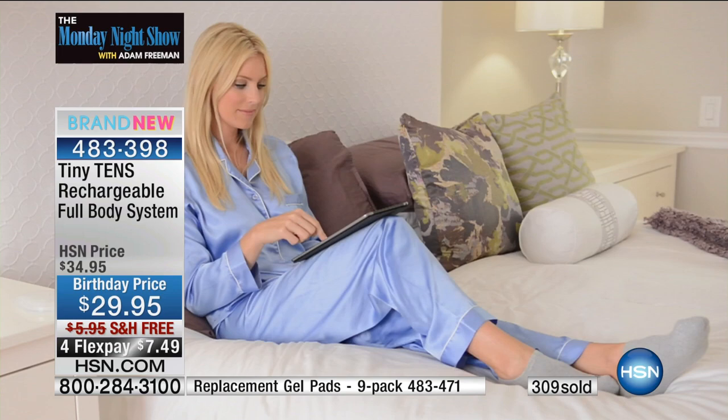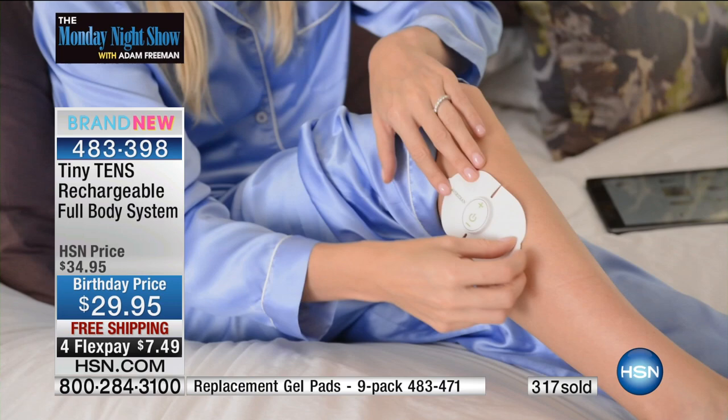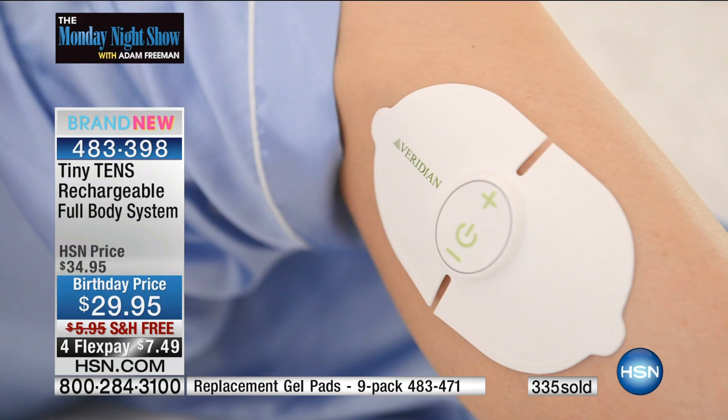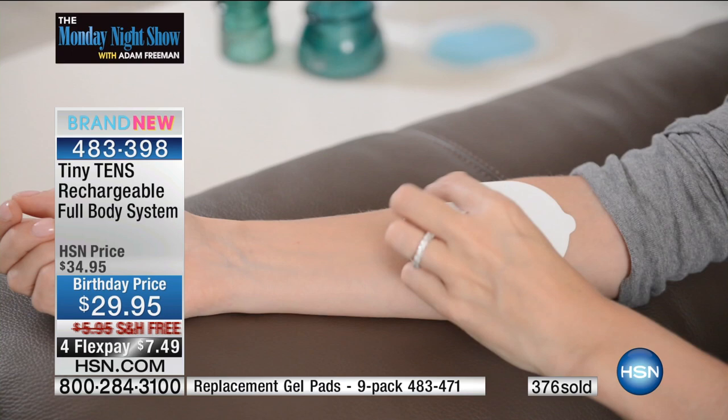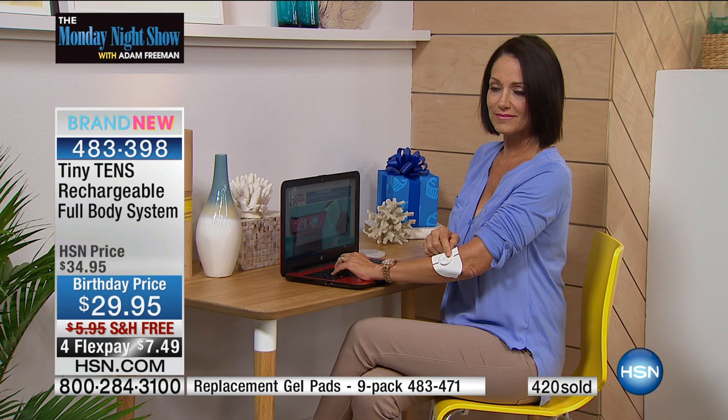It's going to block the pain — the secret solution you wish you'd had years ago. I was talking this morning about back pain and how my father used to struggle so very badly. So many of us do struggle and take lots of different medications. This type of technology is typically only found in the doctor's office or hospital — big machines delivering incredible power and performance. With this, I can be working, walking, shopping, reading, watching TV, and nobody would even know I have my Tiny TENS on.